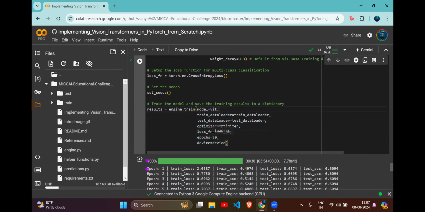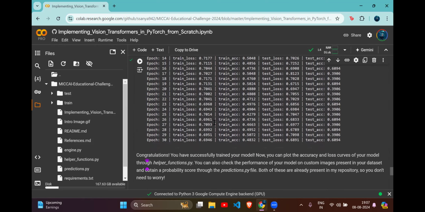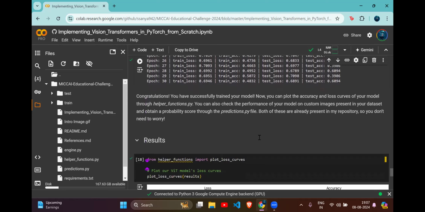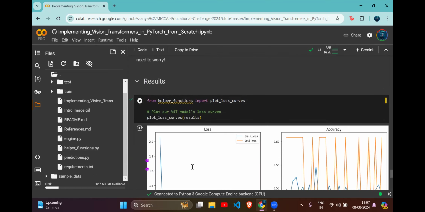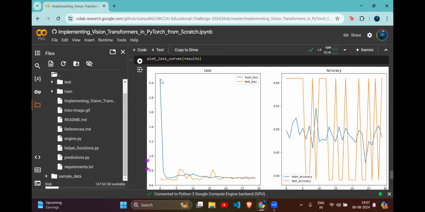I've trained it only for 30 epochs. You can train it for more or for less according to your wishes. Once you can see the model training, you can plot the results of your model. You can use the helper_functions.py as present in the GitHub repository in order to plot your loss and accuracy curves. So you can see that our loss is receding, so it's doing quite well. The accuracy needs to be improved, obviously. Plus, you can see that our model is overfitting a little bit when it comes to the train and the test accuracies. So you can definitely learn how to fine-tune your models, but since this is a very elementary notebook, this shall not be discussed over here.